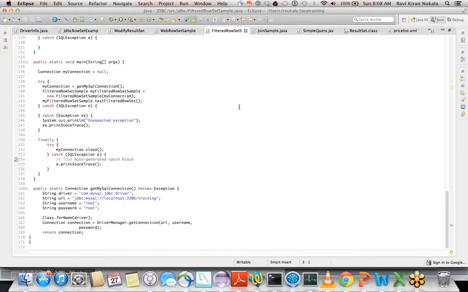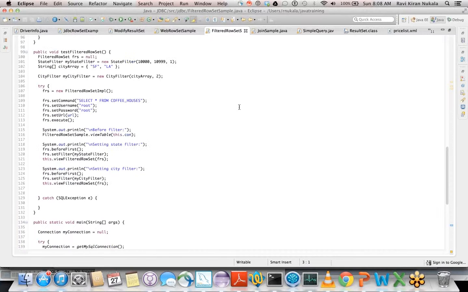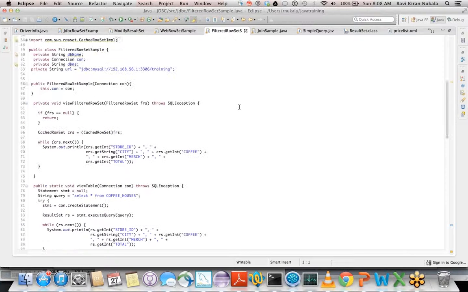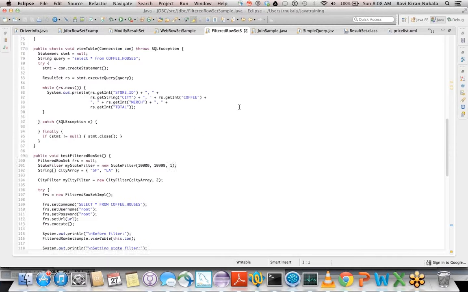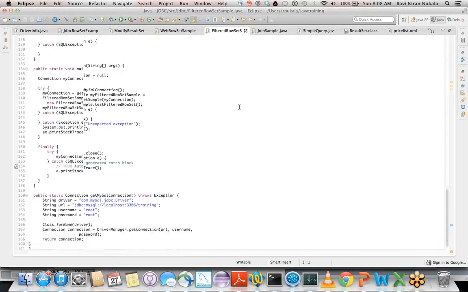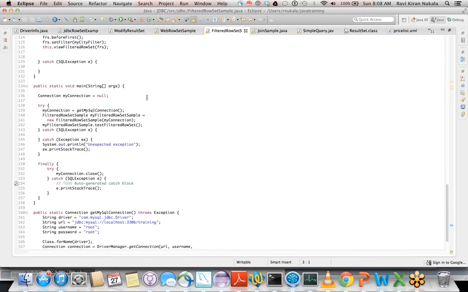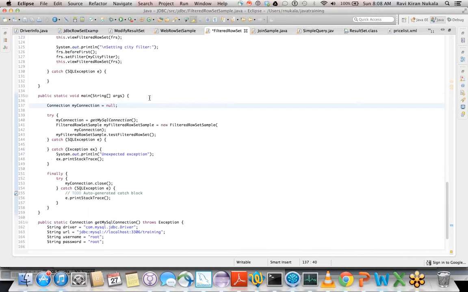In the same way, filtered row set. What are we doing in the filtered row set? I may not modify this sample, but you guys can modify it. Look at it from the main method: test filtered row set.